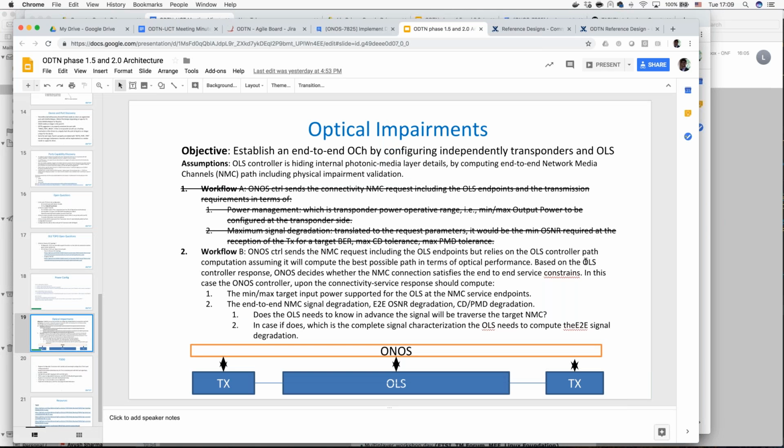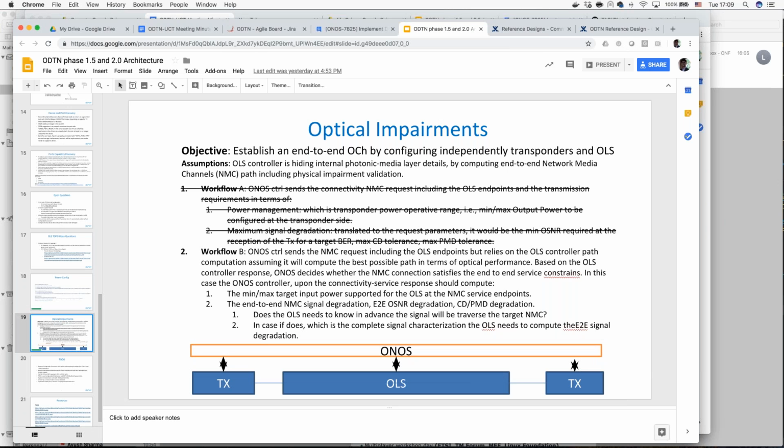So going through this, this specifically targets the power discussion. Arturo, do you want to guide us through it?